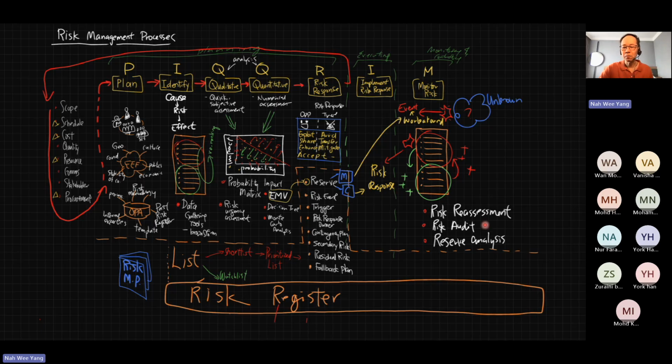Okay, and along the way, because more and more new risks are identified, do you have enough reserve in my overall project budget? So this reserve analysis is there to look at that. Because of the new risk, an additional red one has been added, we may not have enough money, and then that will incur additional changes to my cost baseline, okay, or maybe overall cost budget. Okay, so this is what happens in monitor risk.